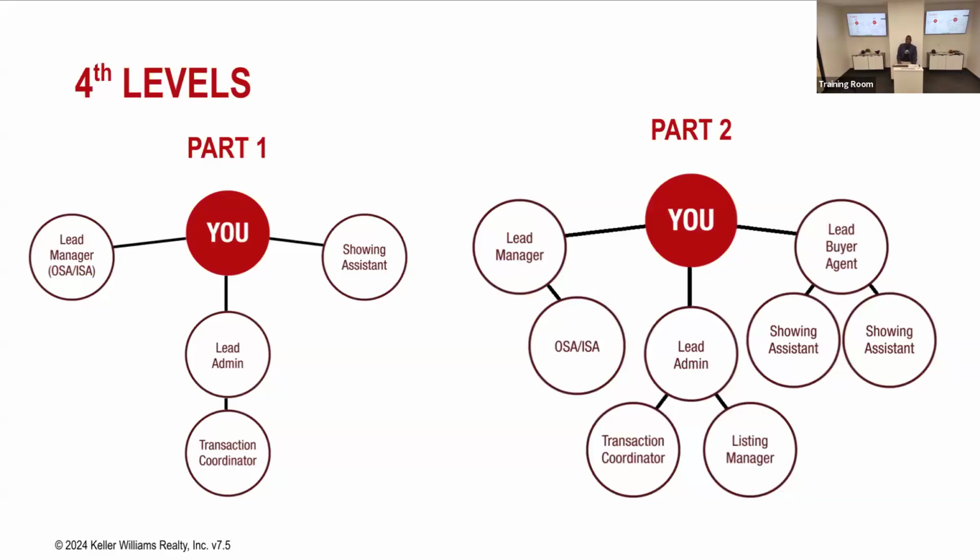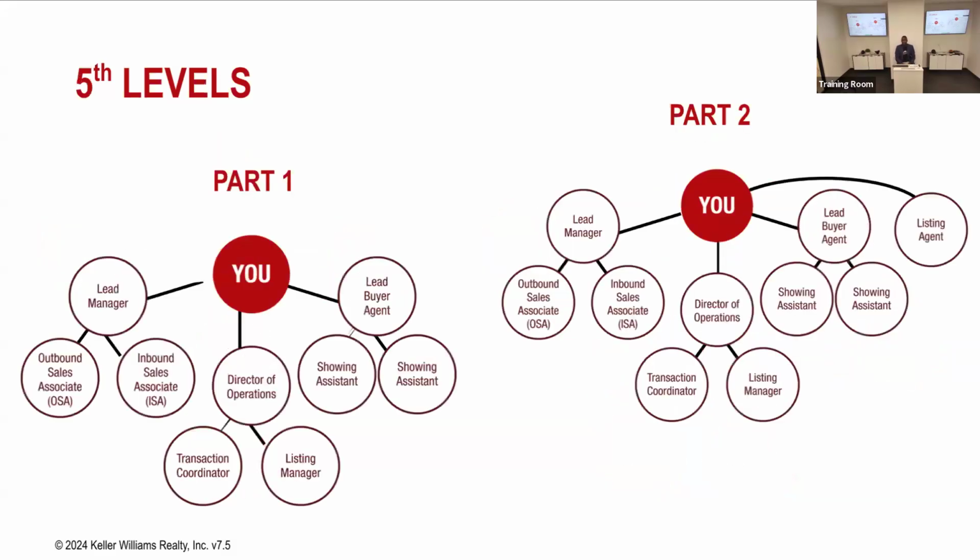But you will get turnover here. This is where you lose people. You're also going to gain people. You get in a level 5, you're going to add some stuff here. So you're adding inside sales and outside sales associates. Now, disclaimer. Inside sales associates should be licensed. Outside sales associates should be licensed. They should not be talking real estate without a license. You gotta be very careful.